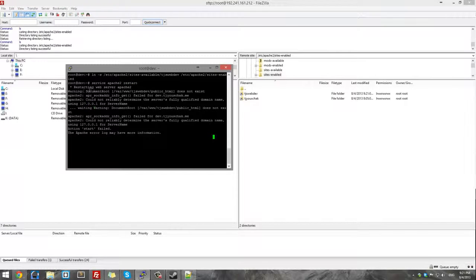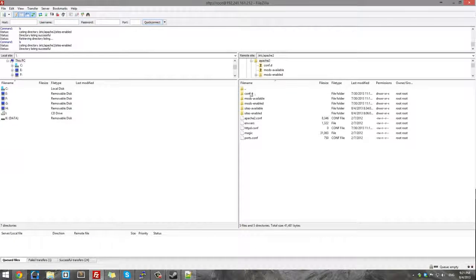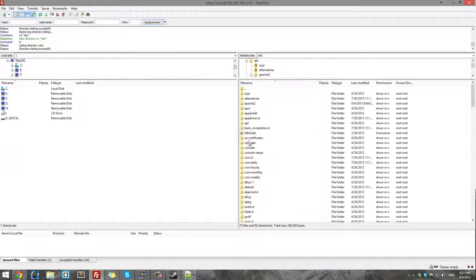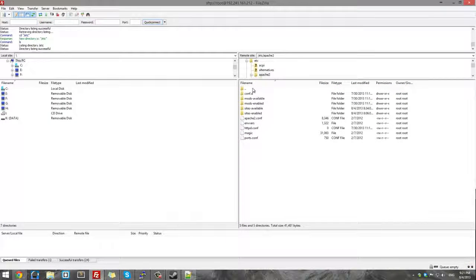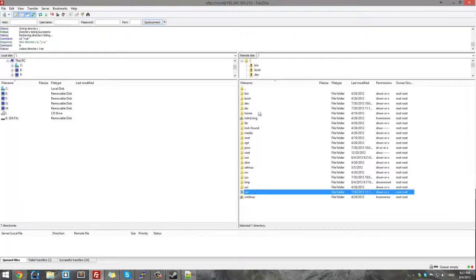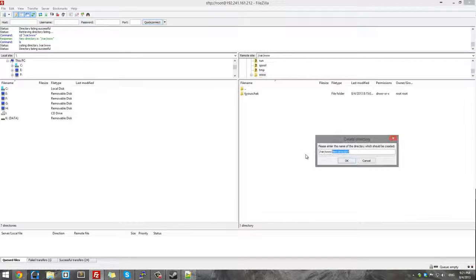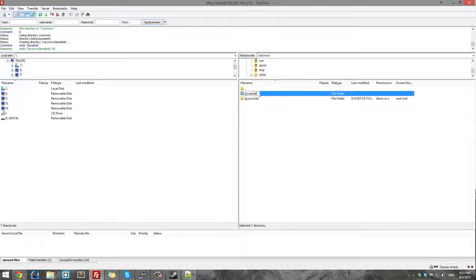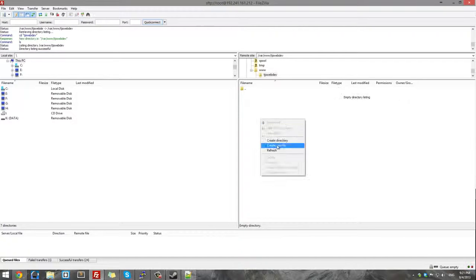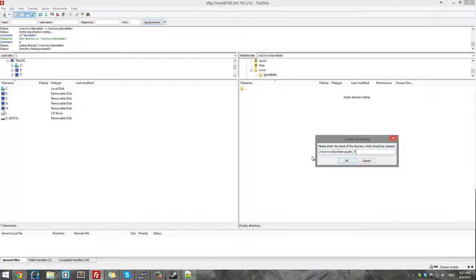Now this is going to restart the Apache 2 server, and it looks like we have an error. Let's take a look at why that's not allowing us to start. Let's look at the log file. That is a very interesting issue. You've got to go to /var/www. Actually, let's go ahead and add the account, and right click, new directory, public_html, new folder, logs.